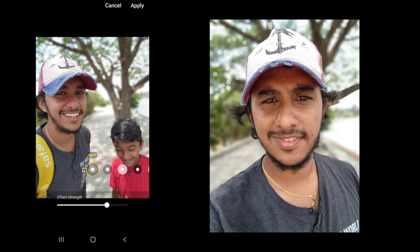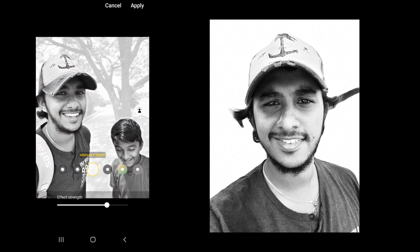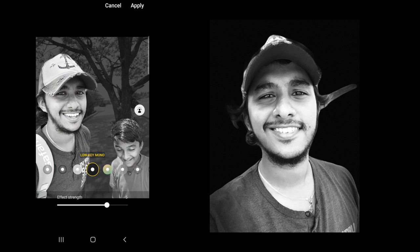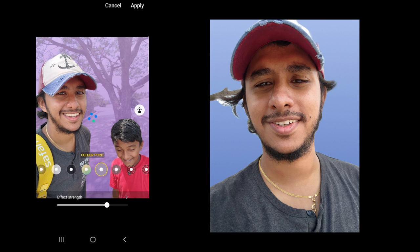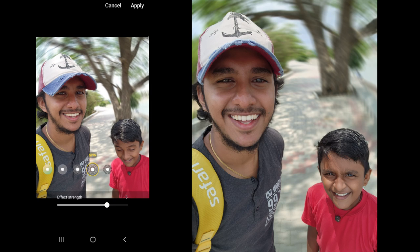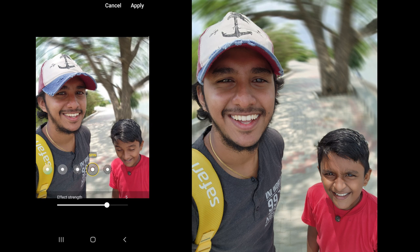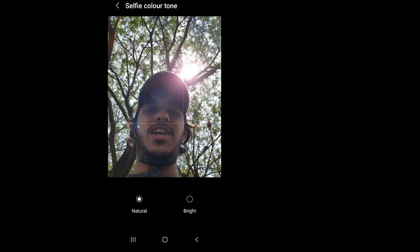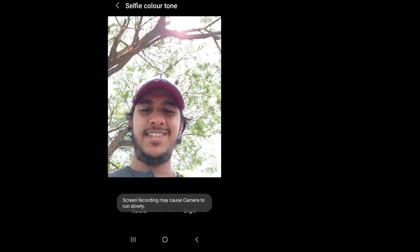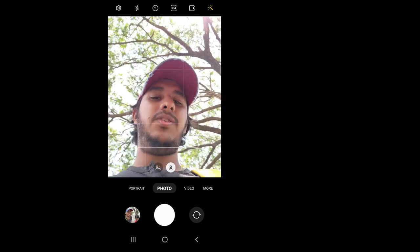Change background effect, so you can simply change if you want a blur effect or even more blur effect. Studio, high key mono. They have a lot of options to change the background colors, color pop, big circle, spin. Oh, this is nice. See, Appu. Little baby. It's changing the background. Nice. You can change the color tone of the selfie, natural or bright. Let's keep it natural, guys. I just love it. Grid lines, stabilization on. So that is all about the photo and the portrait mode.